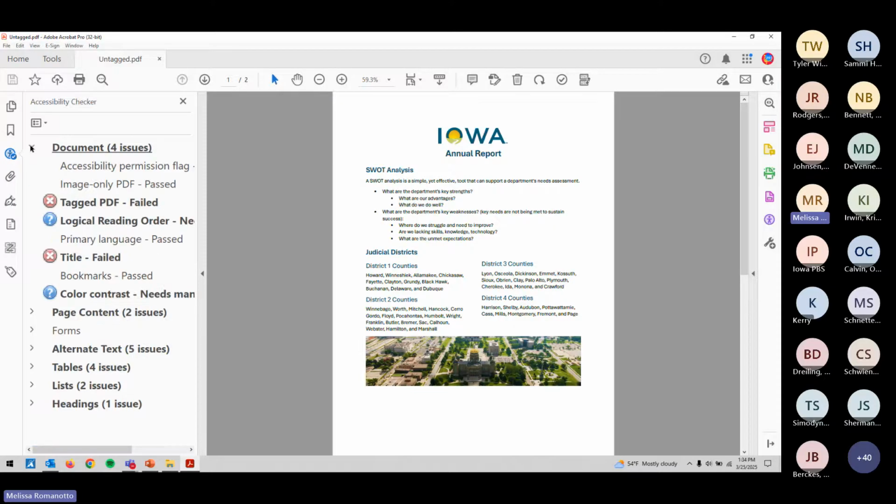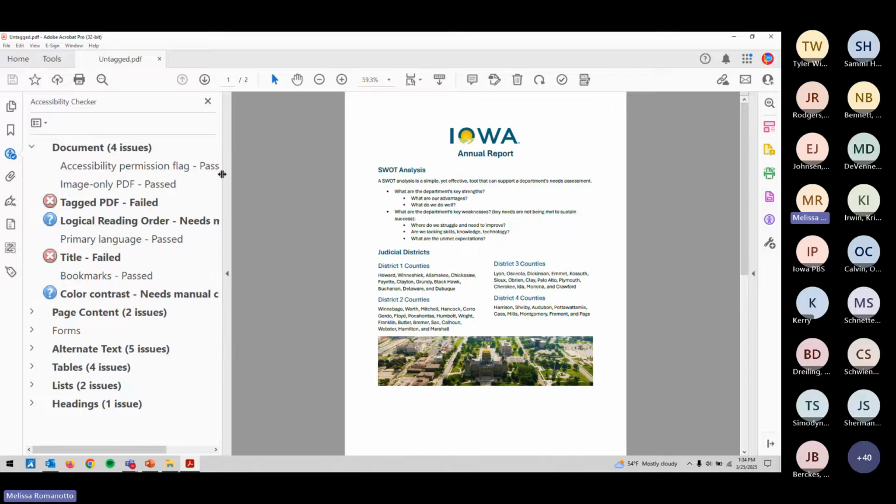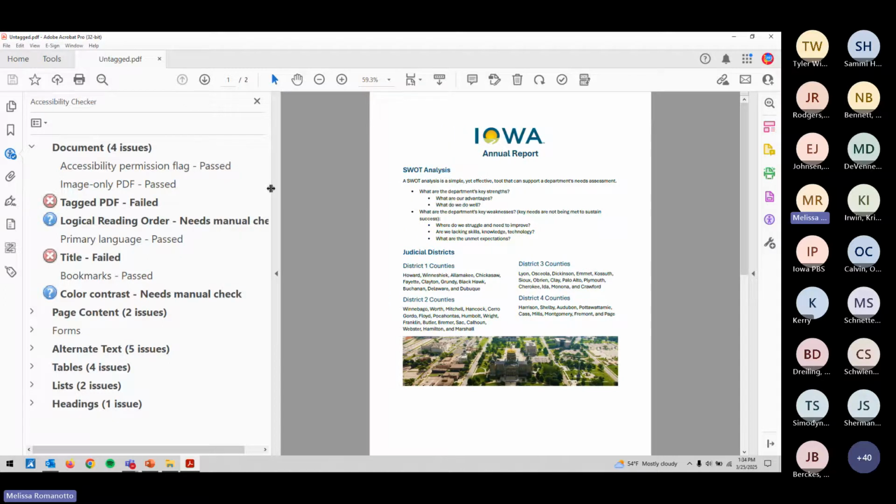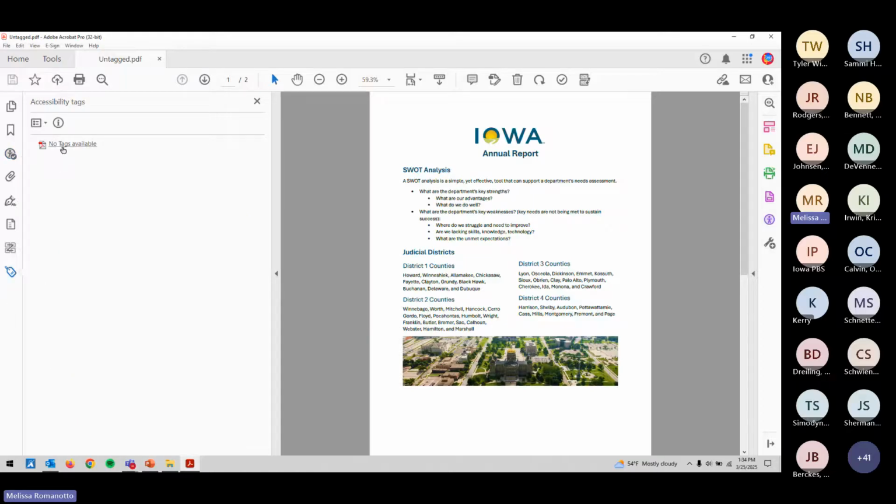And when I open this first section of the checker panel, the document section, I can see that I have an error message related to tagged PDF. In this case, I have failed tagged PDF. And sure enough, if I look at the tags tree, it simply says no tags available.